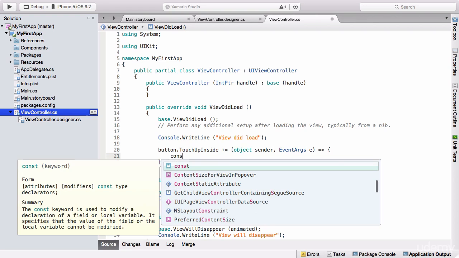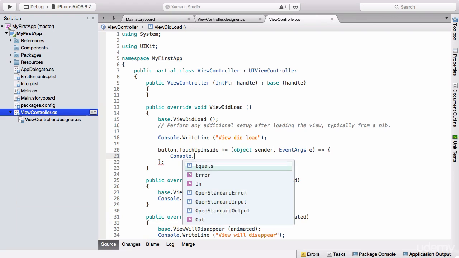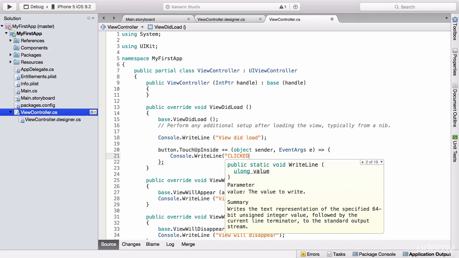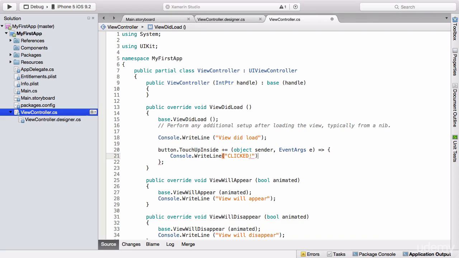Inside touch up inside, let's have console.writeLine, and let's have clicked to send ourselves a nice simple message. Let's hit play and run this on our iPhone 5 simulator.